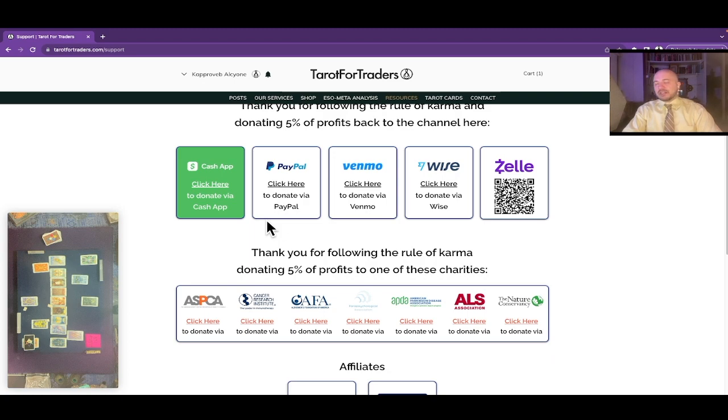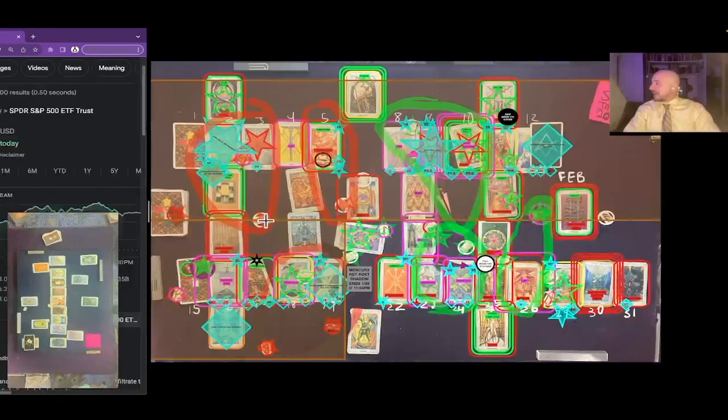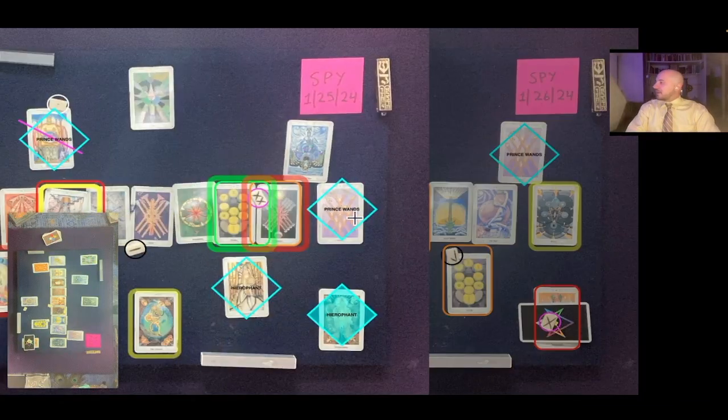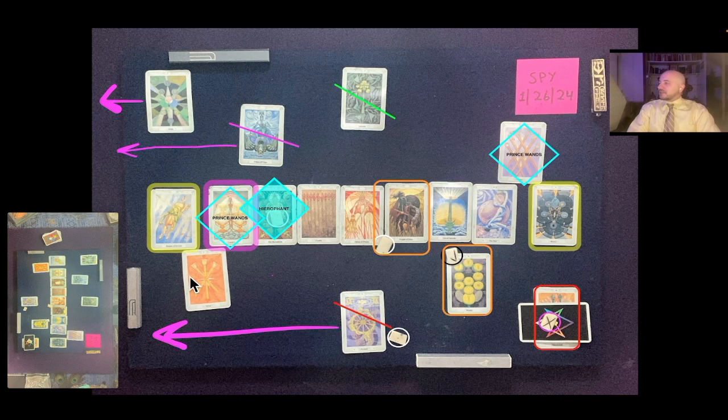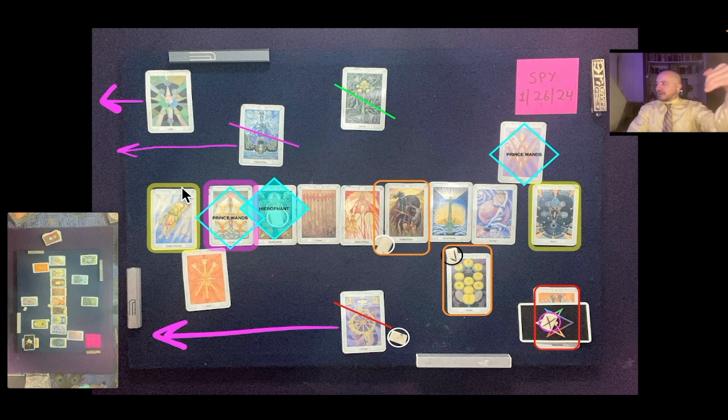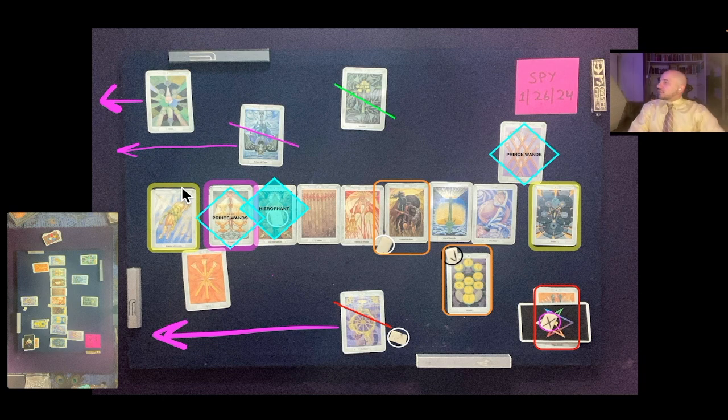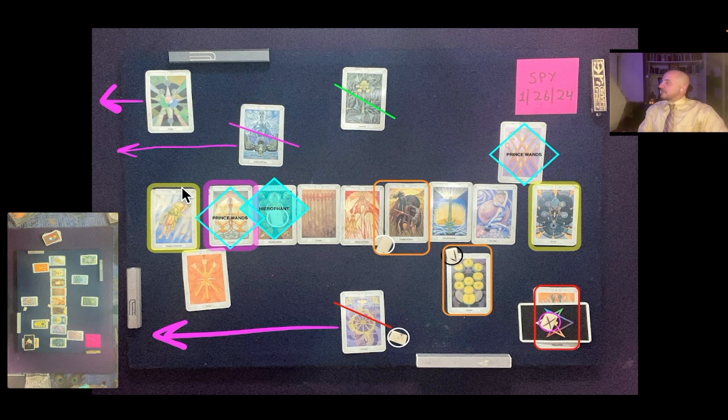There's a fast sudden move higher around the open with crisscrossing back and forth, then a crest forms in the first half hour that we sell off from, down through support. We do a U-shaped reversal below support, come back and reuse that price level as support, followed by another pop and drop between roughly 10 and 11. There's a resistance level between 11 and 12 that we've met many times before and failed to break through. Then we rally from a trough midday along a diagonal trend line, breaking through horizontal resistance to meet a second resistance before pulling back to somewhere between those two price levels.